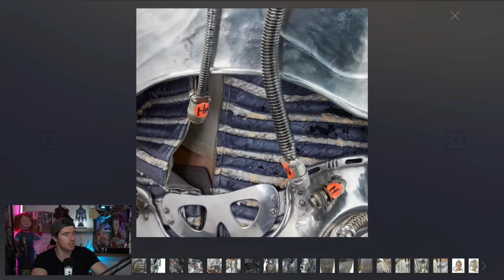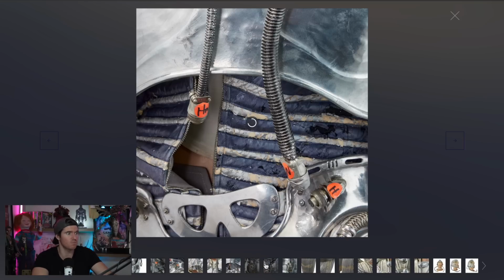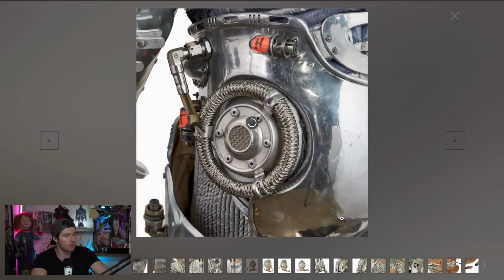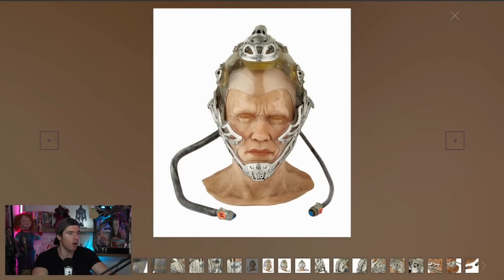And I know I'm going off on a tangent here, but I obviously want to talk about that whilst we look at these beautiful photos of this beautiful suit, man. And it's even got a life cast of Arnie with the helmet. That's what I love, that light up helmet. And when they put the blue dye in his mouth, he just looks like a big frozen badass popsicle. I would, however, change the life cast to blue. It just looks weird with a natural skin color.